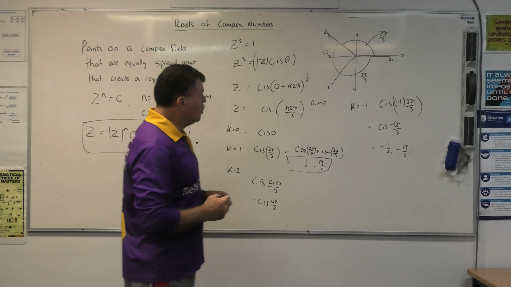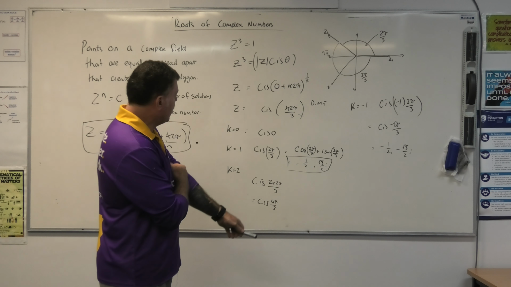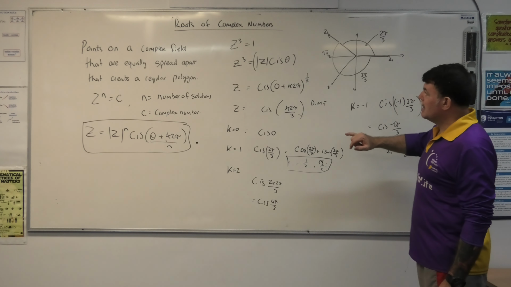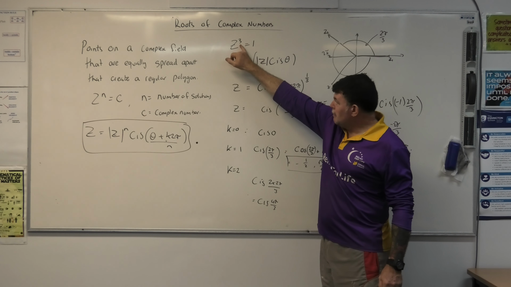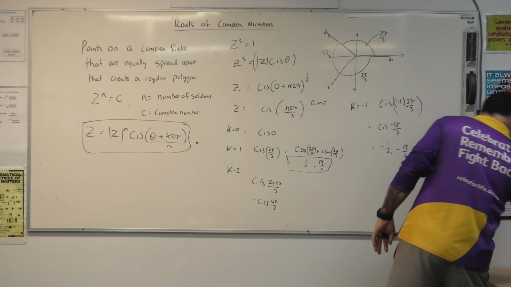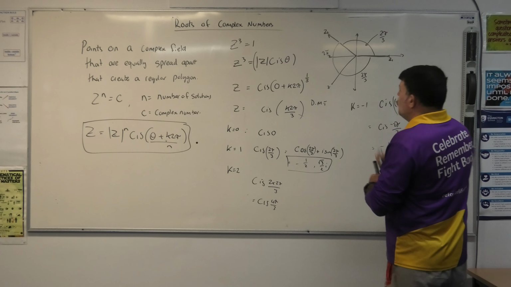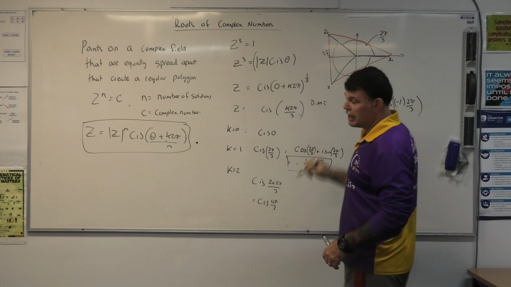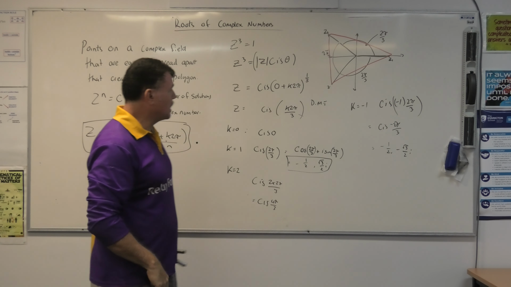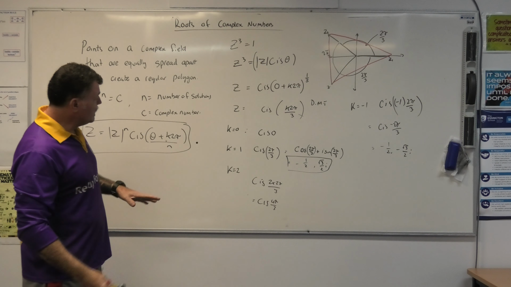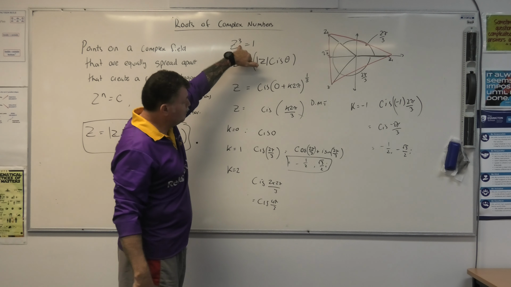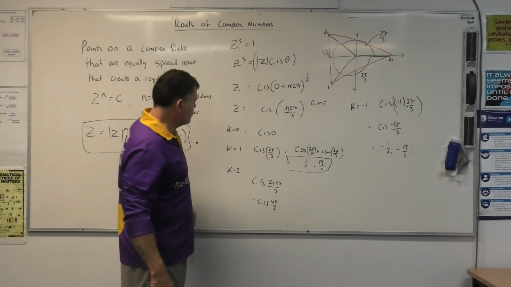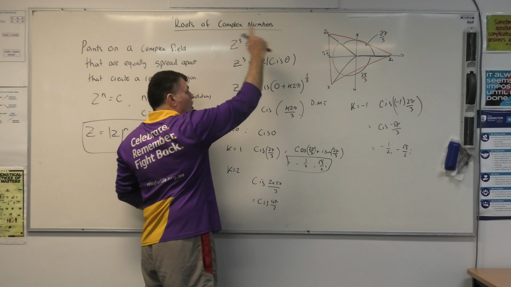So when we're looking at these different types of calculations with roots of complex numbers, we're looking at, one, how many solutions there are. And if we stop a second back, we can see that this here gives us a triangular shape, an equilateral triangle shape. So we're looking at how many solutions there are. What we use as our k values is always going to be the number of solutions minus 1.